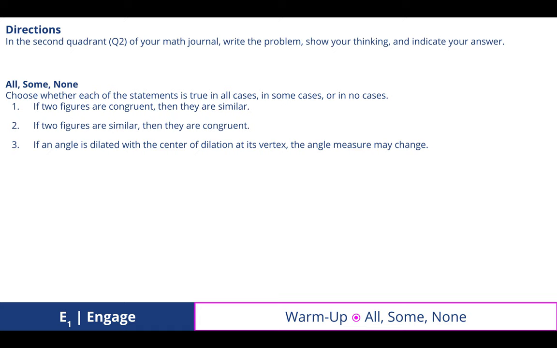And number three: if an angle is dilated with the center of dilation at its vertex, the angle measure may change. Well, we've identified in many of the activities in our last lesson that as we move further away or closer to that center of dilation, we're moving along rays that intersect those vertices. And so that keeps the angle measure conformed to that shape as it moves.